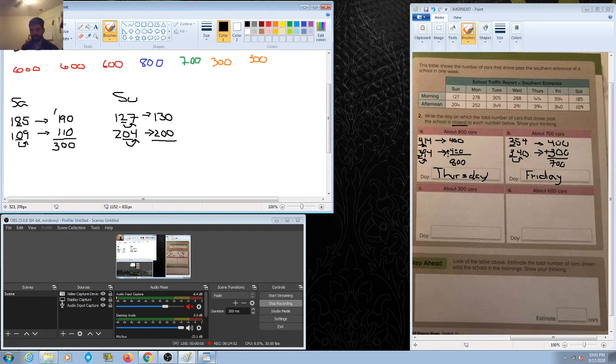Now when we take this estimation, this is going to add up to 0 plus 0 is 0, 3 plus 0 is 3, and 1 plus 2 is 3. So this is going to become 330, which is 30 higher than not only the approximation we are looking for with about 300 cars, but it's also 30 higher than the estimation that Saturday got. And again, Saturday got that exact value of 300 that we're looking for. So Saturday is going to be our answer that is closest to the estimation. But in this case, it's actually exactly right for the estimation.